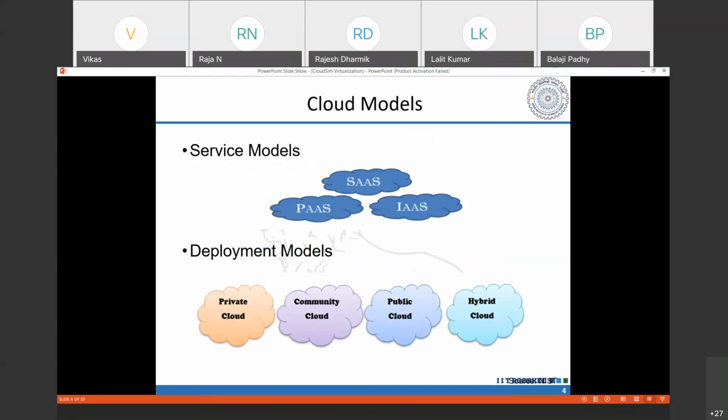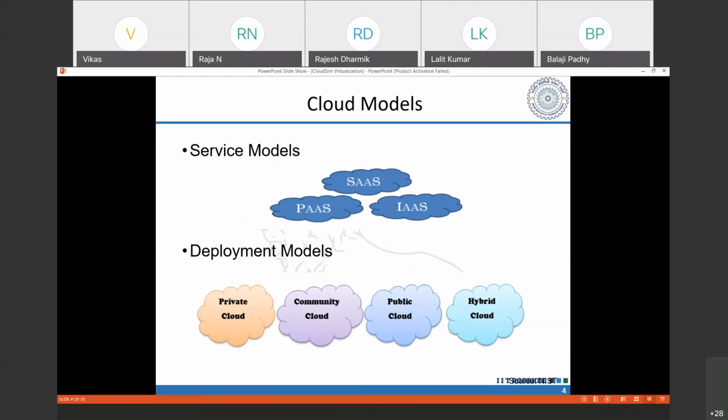So these are the basic service models used in the cloud environment: software as a service, platform as a service, and infrastructure as a service. In software as a service, a user can access remote software from their own machines. Platform as a service provides the execution environment.